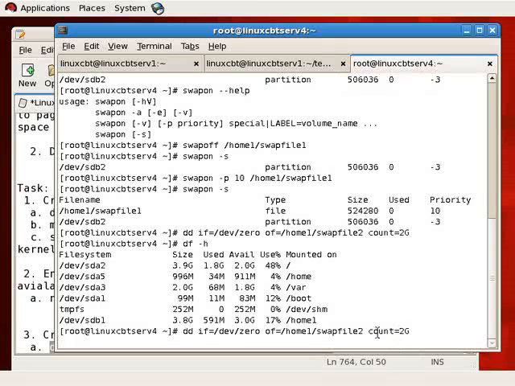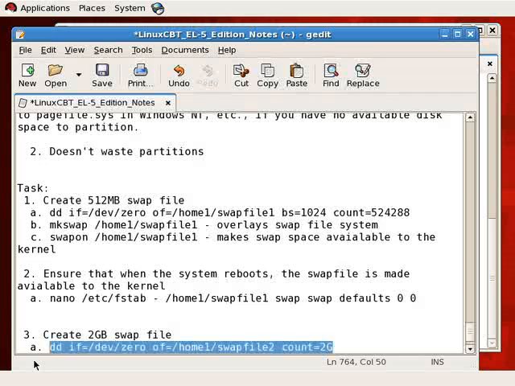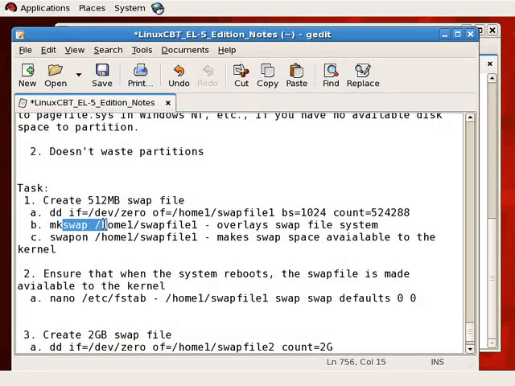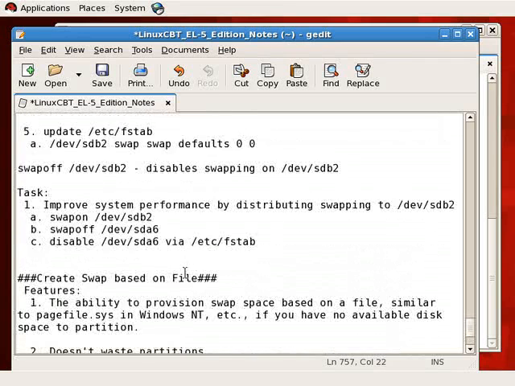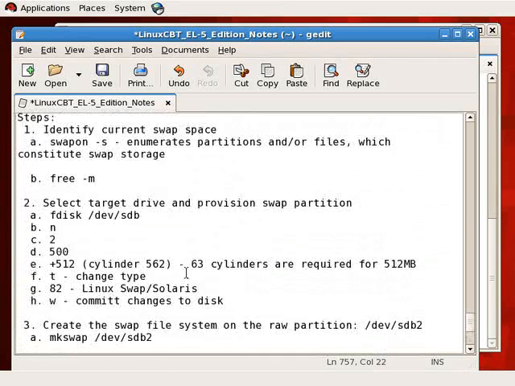And you can watch a file grow by opening another shell to the server. And this will create a 2 gig file. So you could say count equals 2G or count equals 512M, and you'll achieve the same result. Or you can multiply byte size times count and end up with an appropriately sized file. Once you have that file, enable swapping or provision the file as a swap file. Last but not least, enable swapping in the kernel by using swapon.